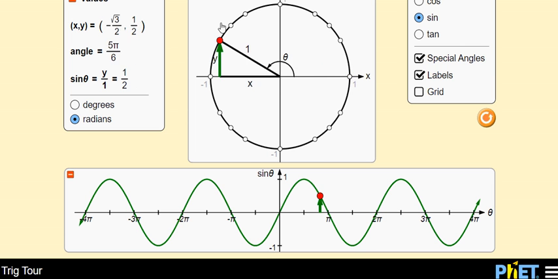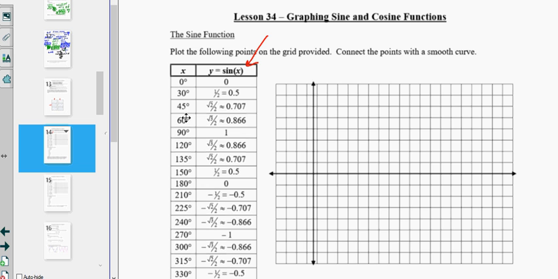Now, if we go back to our grid here, we could start plotting this. Oh, that should be on this line. I don't know what happened there. Yeah, it should be right there, just so it lines up nicely. So if we started plotting this, we could say, okay, at 0, it's 0. And then we need to make our axes along the bottom here. I'm actually going to let you guys do that.